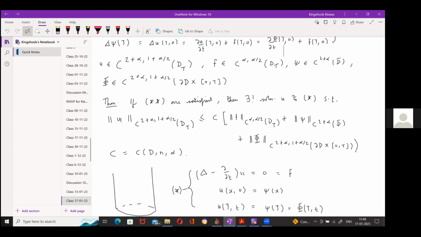So this Schauder estimate for the heat equation, for the parabolic equation, can be used also to show uniform boundedness of the C^{2+alpha} norms. That's all I wanted to say. To finish the discussion of the heat equation, this is all I wanted to say.